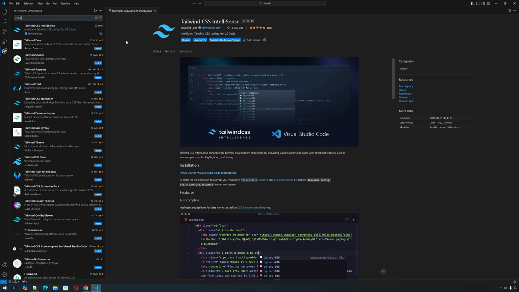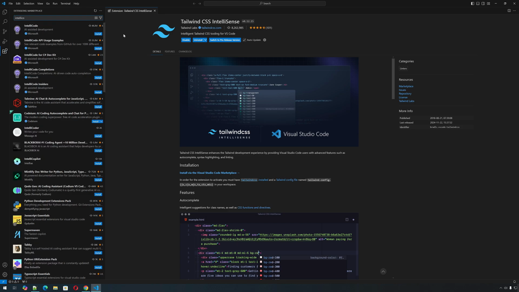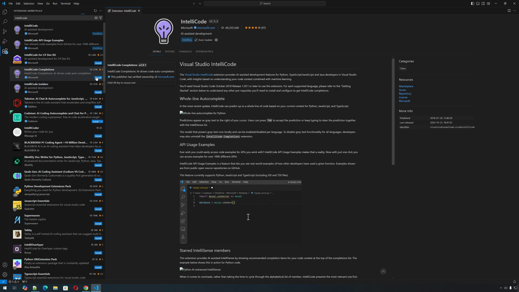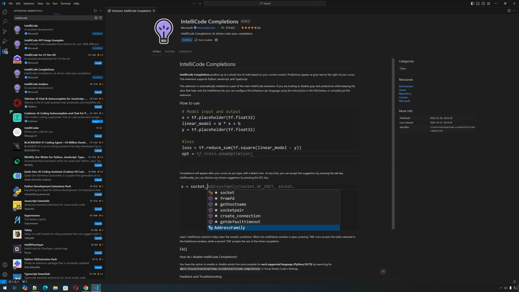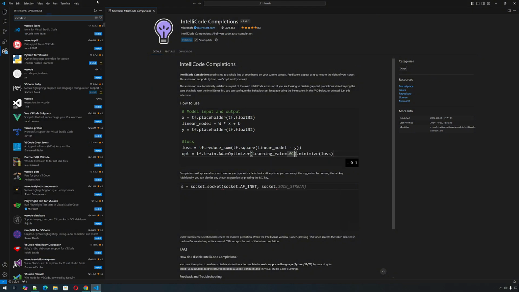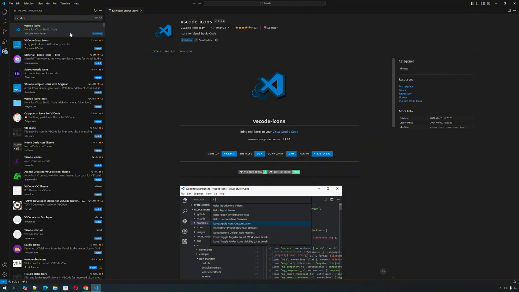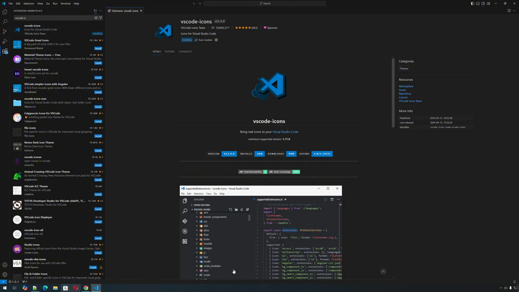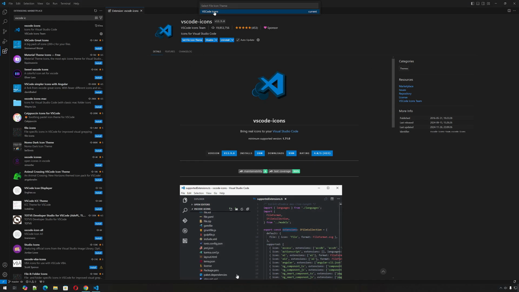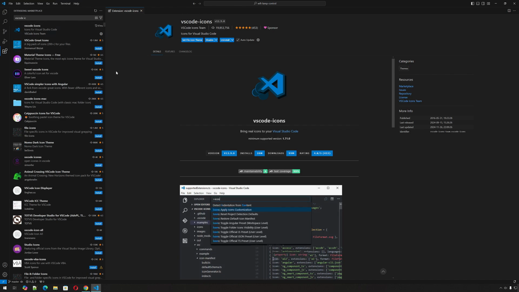Lastly, I found the extension IntelliCode very interesting. It includes an AI assistant and an excellent text editor. Just make sure to install IntelliCode Completions alongside IntelliCode, as it serves as the code prediction tool. And finally, we have VSCode Icons, which is also a visual help for identifying most of the files in our directory. By the way, once you install this extension, you'll see a small pop-up at the top here asking you to choose the default icon extension in case you have multiple, and just click on the one we installed, and yeah, that's it.